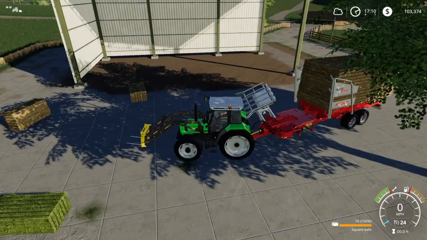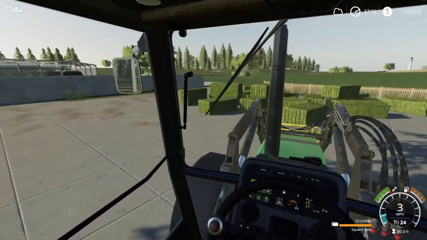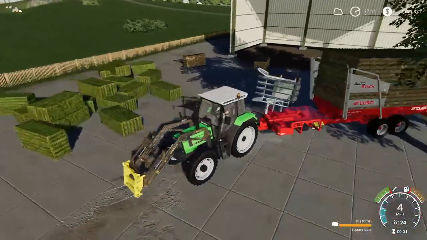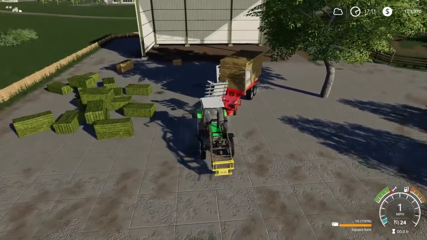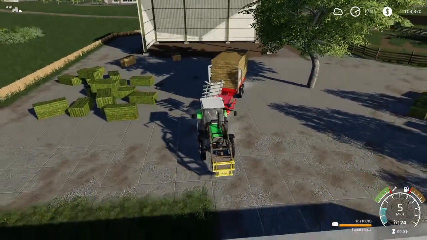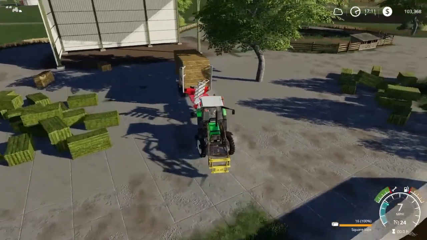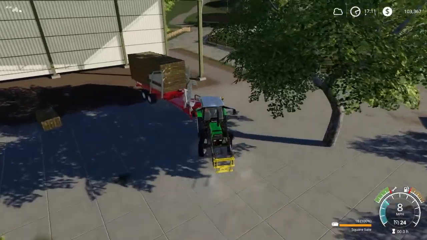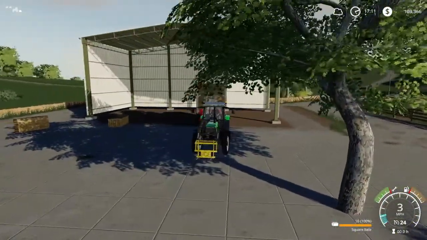So, alright. Think how I want to do this. I think there's going to be 3 sections. Yeah, I'll put straw in the middle, hay on the far right, and silage on the far left. Bales, that is. Okay. Oh, see, I want to get rid of this tree. I really do.